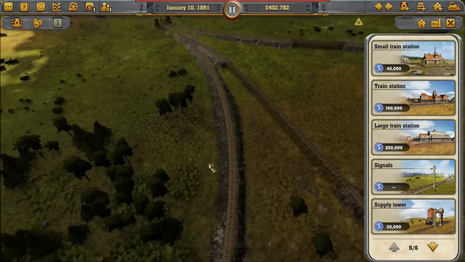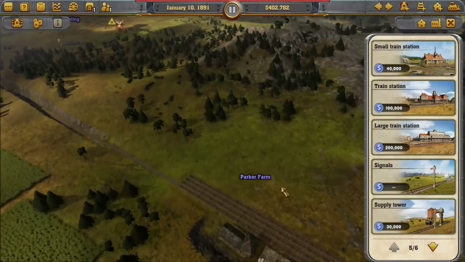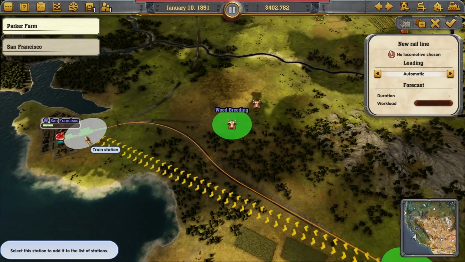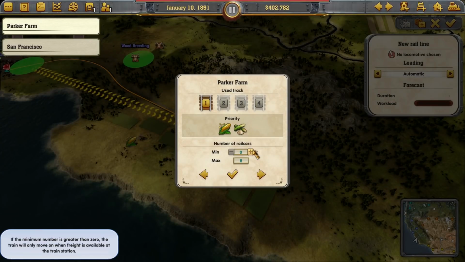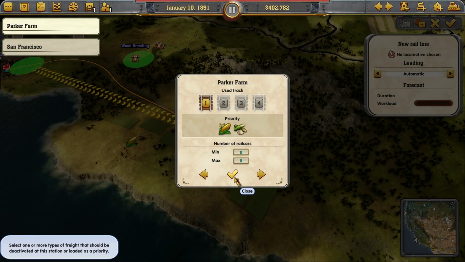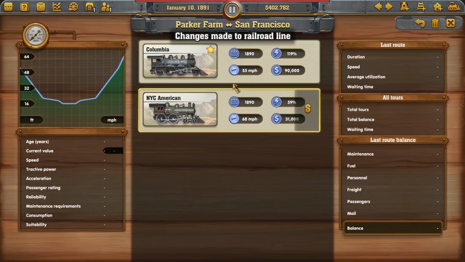So trains will work. And right now this is okay because these areas aren't being used by anything else. So it's going to be okay. So we can get a train that goes from Parker Farm to here. It's just going to bring corn right now. We could set a priority. If there was an ability to use more than one track, we could set what track to use, but it's not the case. We will look into this Columbia.